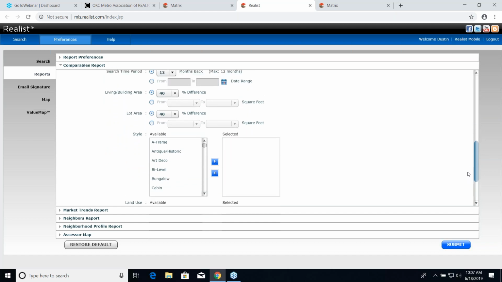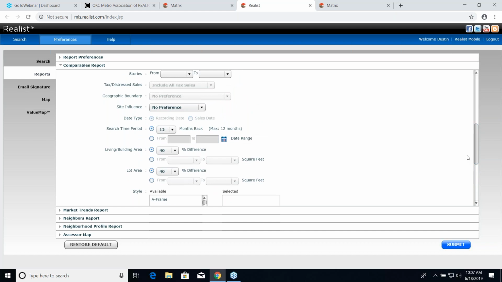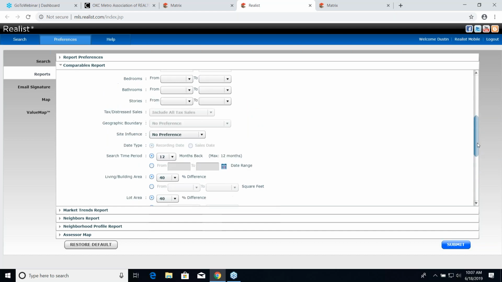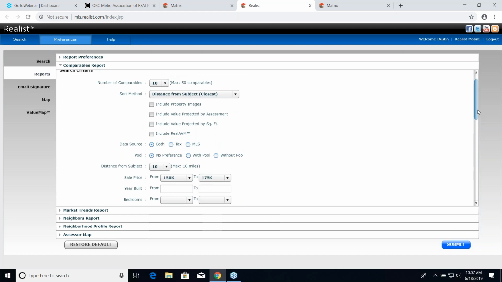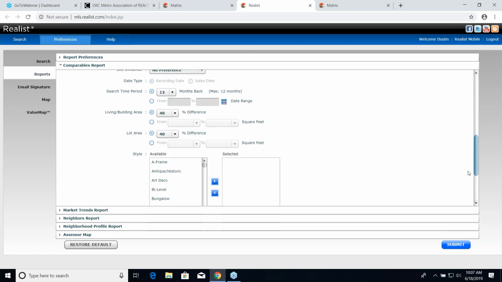Can you go back to that tax thing where you had both, where you said the criteria? Yes, the data source. Why would you do both if you get taxes when you select both? Maybe the public record option is only going to search for those that are just public record. Maybe it will not include anything with an MLS listing. That's my guess. I don't think there would be any sense of having both if it was all inclusive. So I may have misspoken there.